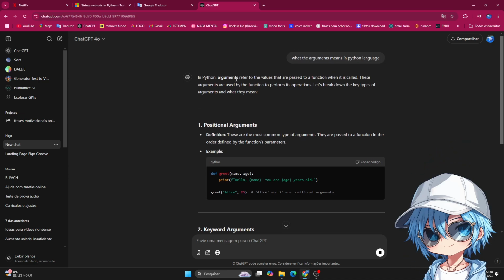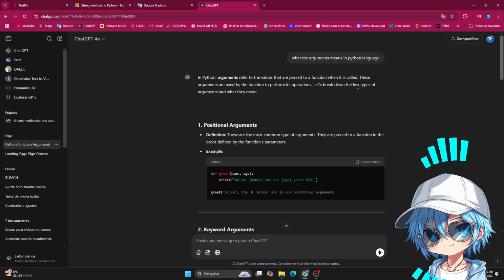Okay, let me check. Arguments refer to the values that are passed to a function when it's called. These arguments are used by the function to perform its operations.